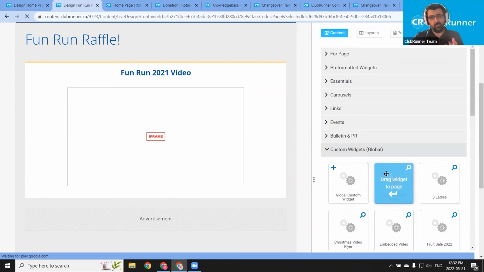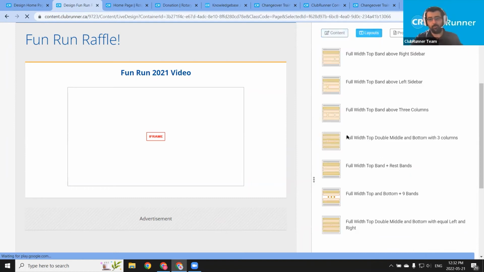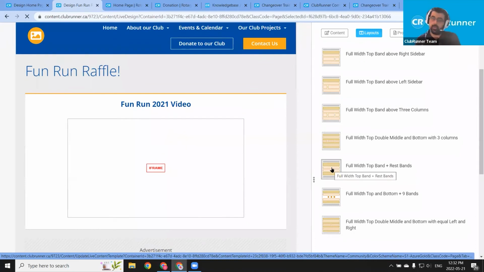So do try out the layouts, but I'm finding more and more people are really liking this full width top band for flyer pages or your home page, just so that all the content has its room to breathe and all visitors need to do is just scroll down through it. It also helps keep the page less content dense so that people aren't reading everything that is added in 3 columns. So just a tip for designer. I'm going to keep this single column full width column layout.